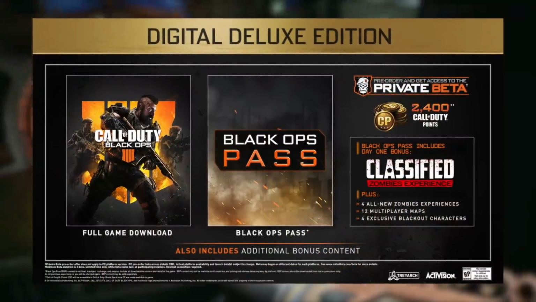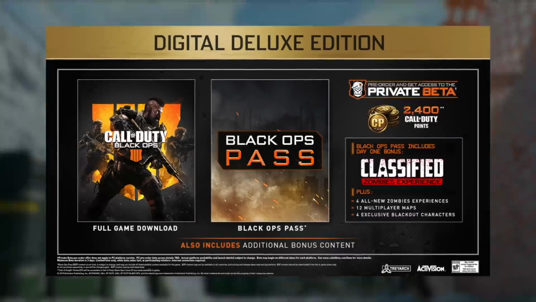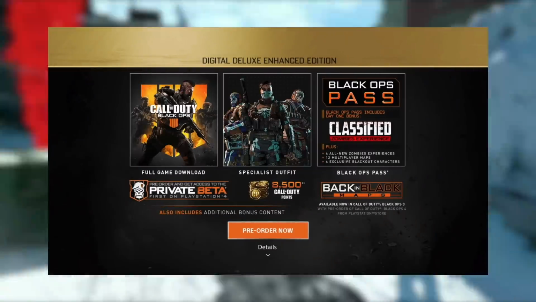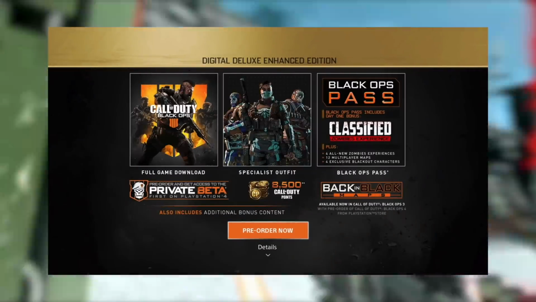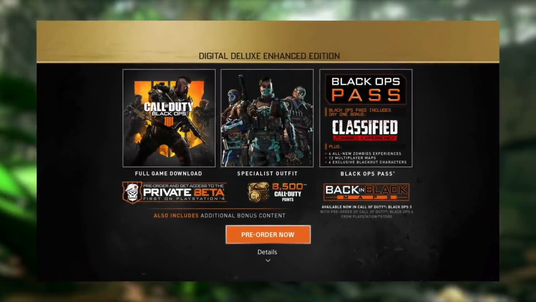Then there's the digital deluxe edition that comes with the game, bonus in-game items, 2,400 Call of Duty points, and the season pass. Then there's the digital deluxe enhanced edition, which is the same as the digital deluxe edition, but it comes with 8,500 Call of Duty points instead of the 2,400.